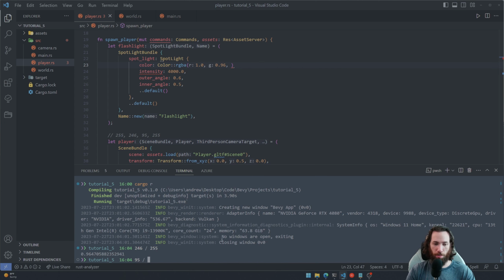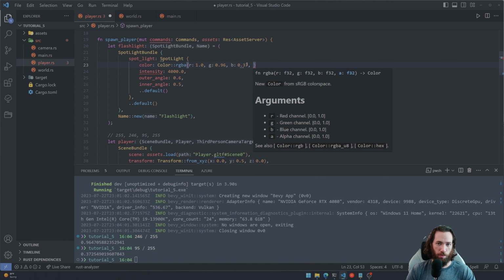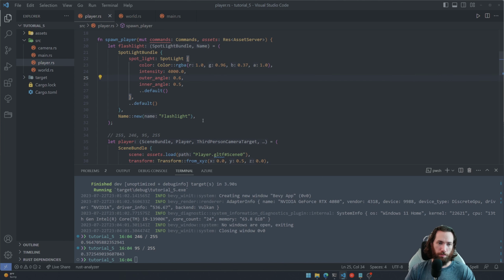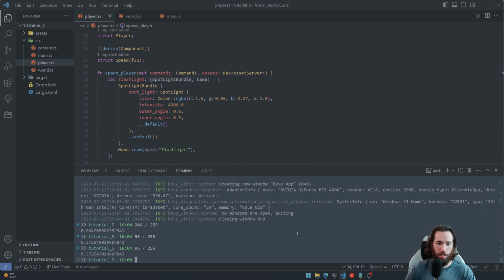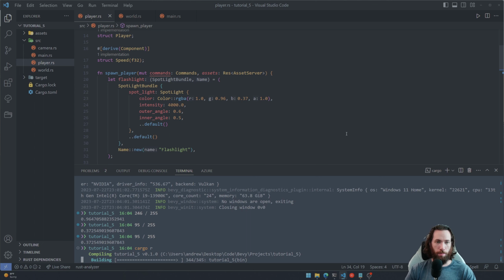So 95 divided by 255 is 0.37. And then 255 divided by 255 is 1. Okay, and then I think we can get rid of that. Now let's go ahead and run our project again and make sure it looks like we just had it. Oh, no, cargo R.